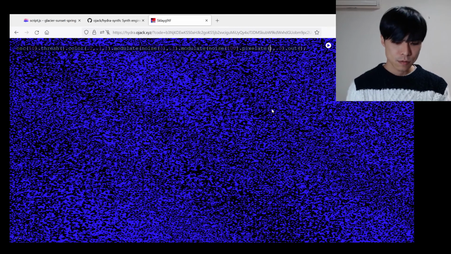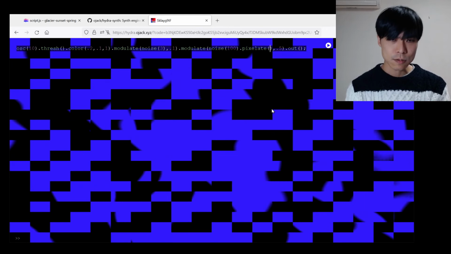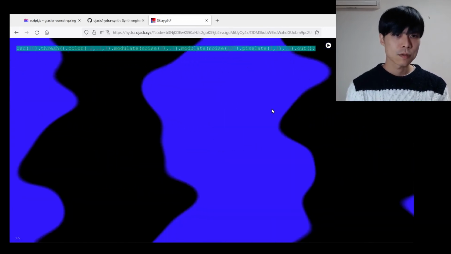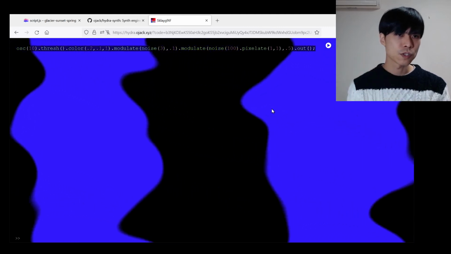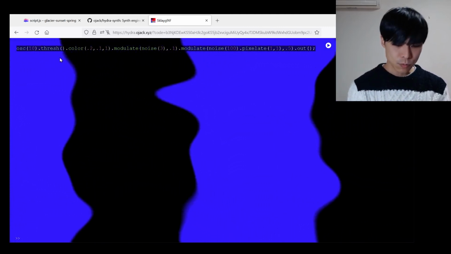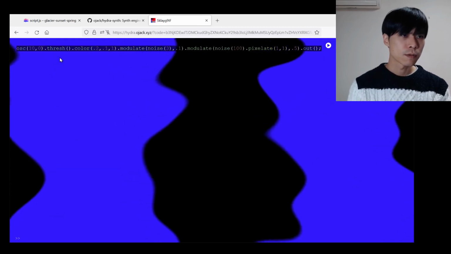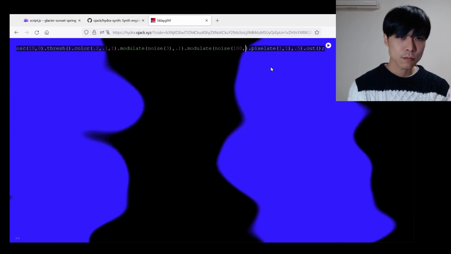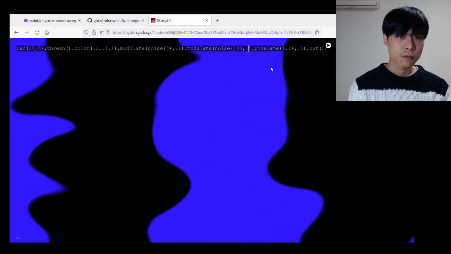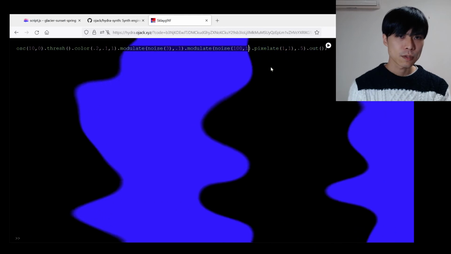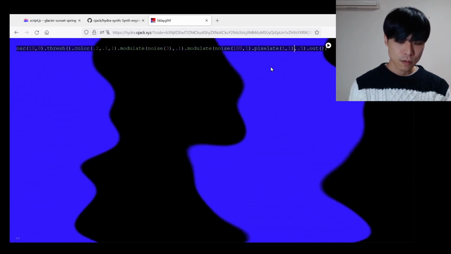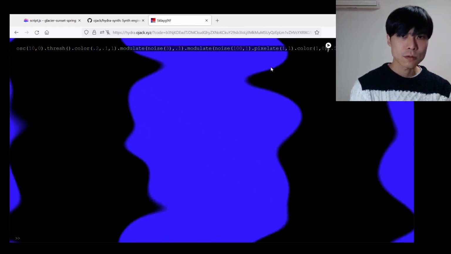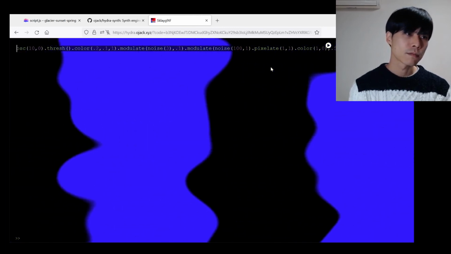Yeah, well, okay, we can say this is cool, but I wanted to make some kind of jittery motion, but maybe it's not really obvious because the oscillator is moving too. Oh, okay, I think it's not that, but I have to make the noise faster. Oh, it's kind of cool. And I think I would say color 1, 0. Yeah, I mean, let's say this is cool.